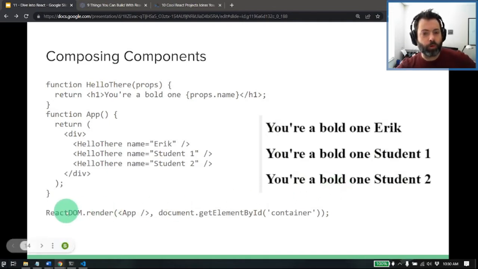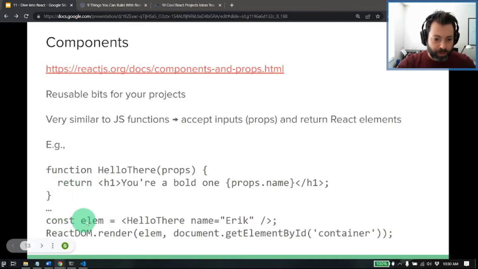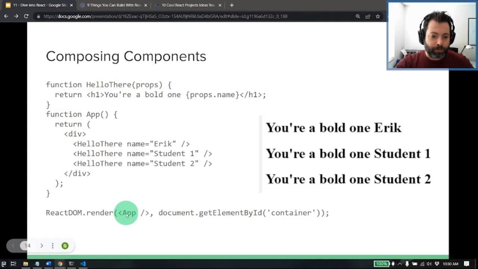And then what do we do when we go ahead and render? Now, instead of creating an element and defining it as a variable, like we did here, I'm just rendering this particular component directly. So this component gets rendered. It's going to have a dependency on these components based on what's inside here, but it's still just being spat out as basically HTML code at the very end. So that's kind of the whole idea here.